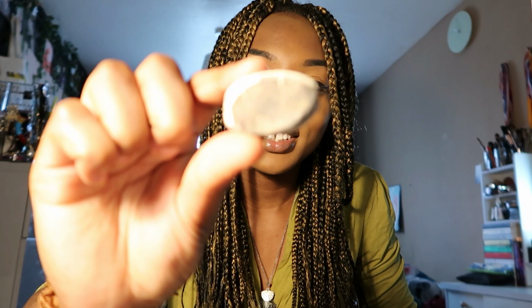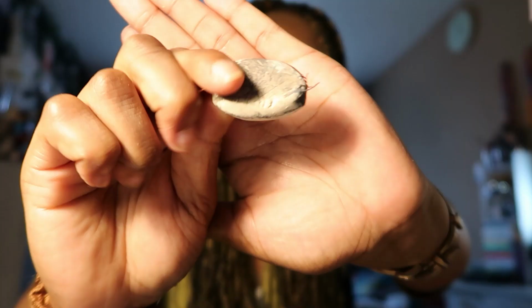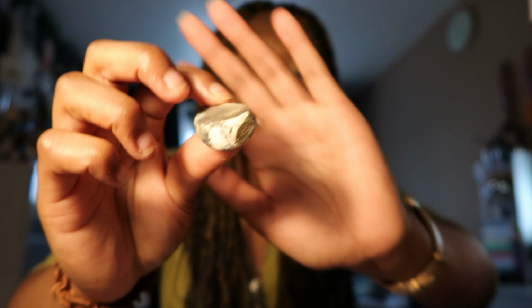It's a kneadable eraser. I've used it and used it and used it. I don't know if you can tell. Full focus. Yeah, there we go. I've used it so many times, but this is my main eraser that I use.